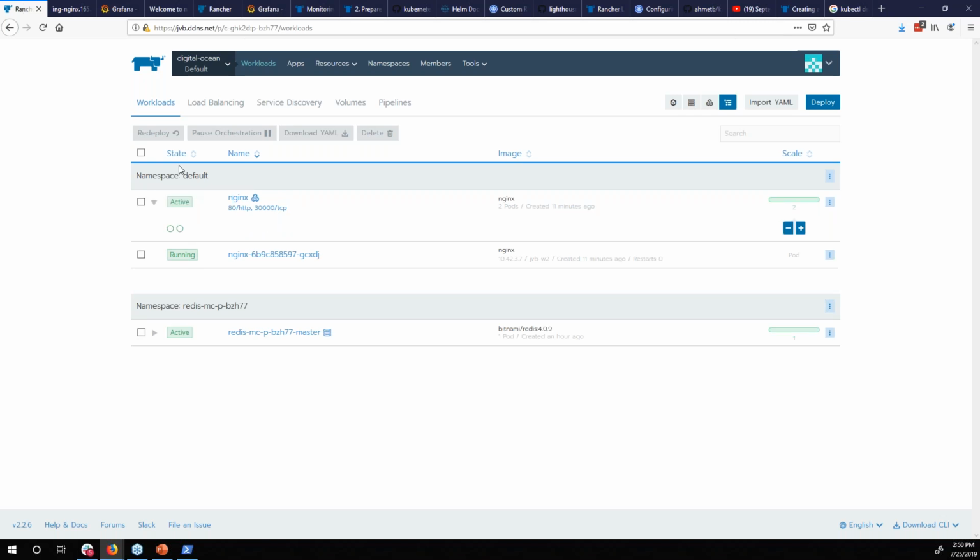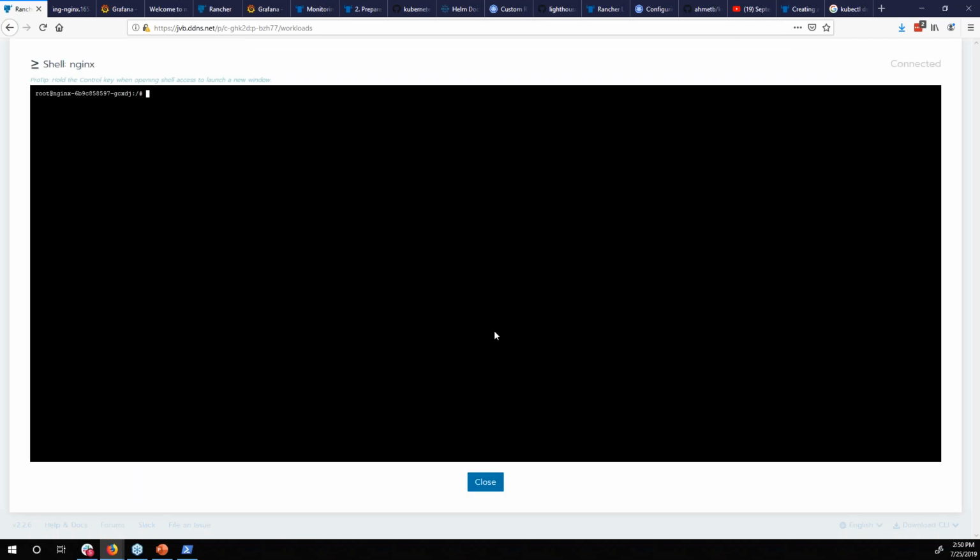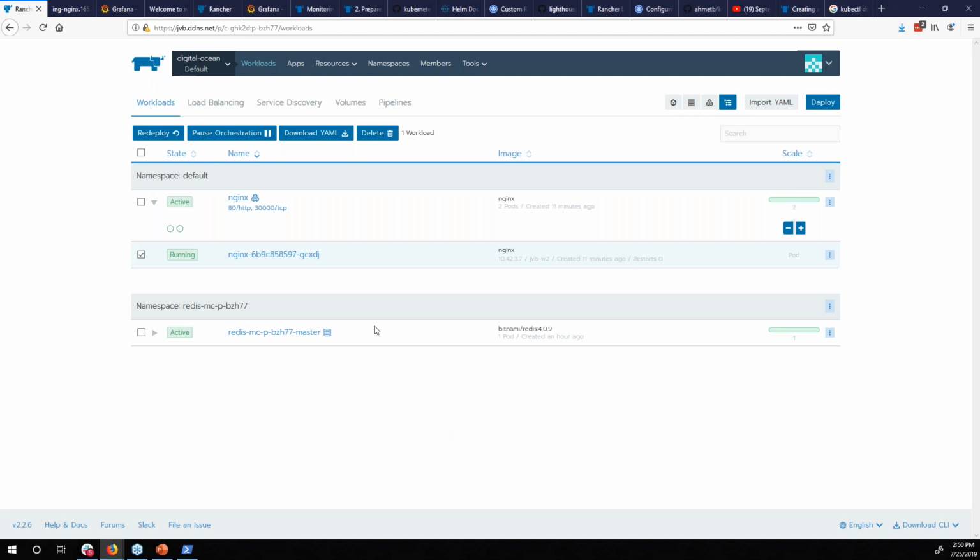So we still have the available one, but if we want to go in here and see what's wrong with it, I could actually exec into this pod and see what's going on inside the pod separately from what my users are seeing. So all that to say, your labels and your selectors: your label is your only grouping mechanism in Kubernetes. Your selector is how we query against those labels for the purposes of replica sets and services.